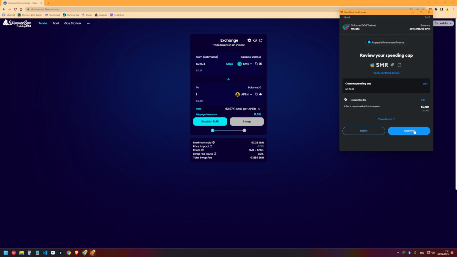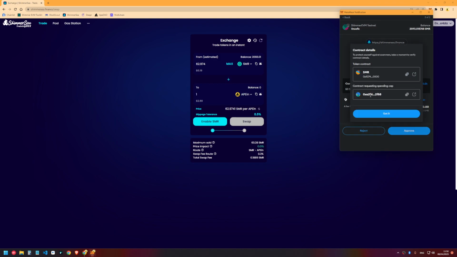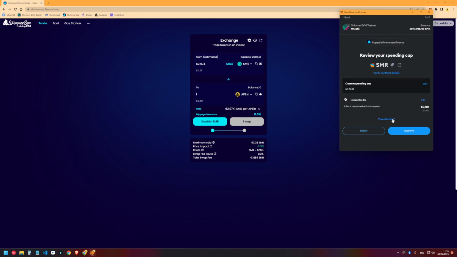We press up. You can also have a look at some details here. We are basically giving permission to this smart contract to spend this token from this wallet, right? It takes a bit of practice, but you will start understanding it.